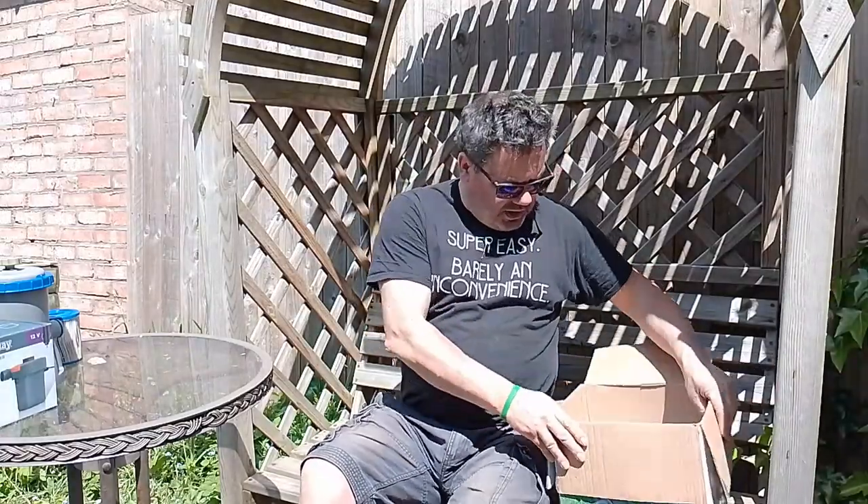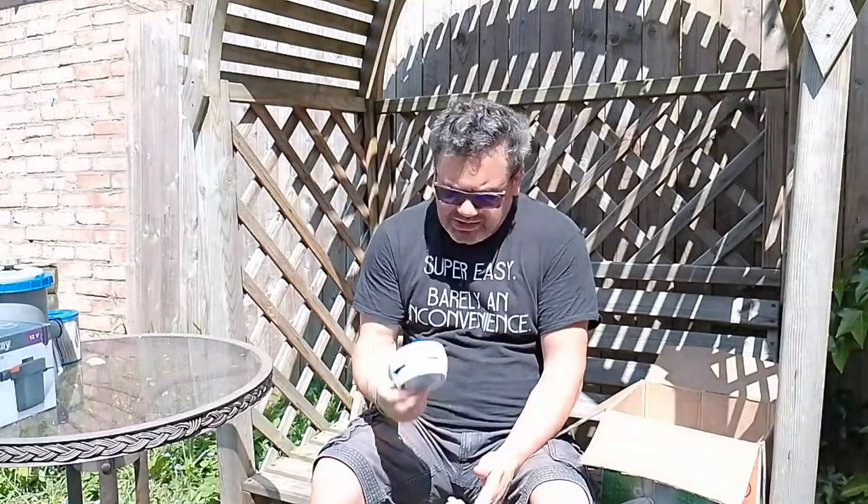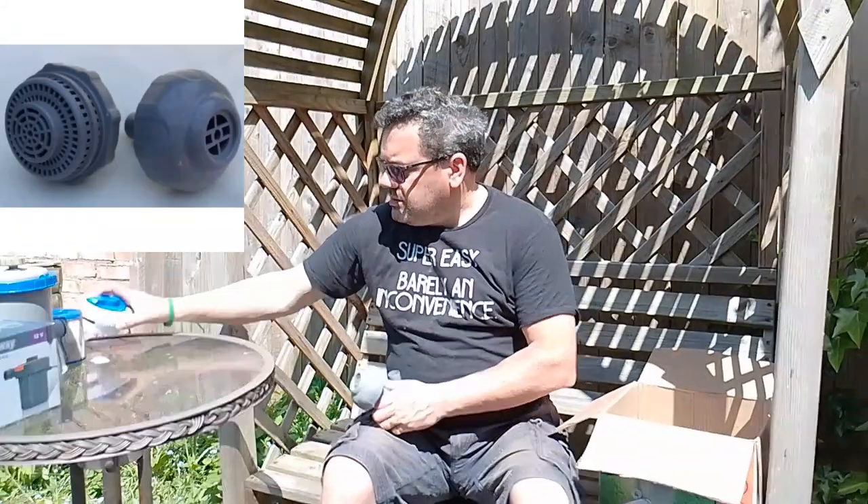Obviously when you've got the pump, you need to think about chlorination. One of the basic chlorinators is this - it attaches onto the inlet side, you put your tabs in there and that chlorinates it. But it's a little bit hit and miss as to whether it's actually properly chlorinated or not. I found it was either too much or the kids were complaining it was bad - it was quite difficult to get the balance right with the chlorine. Obviously you've got the inlet strainer and the outlet pump as well.